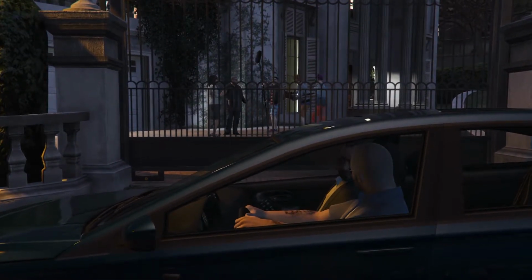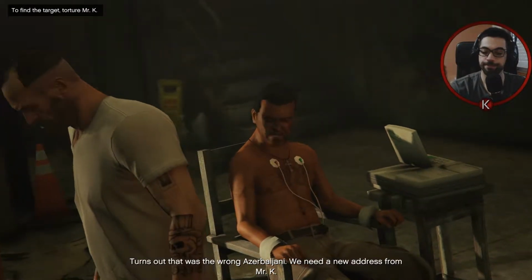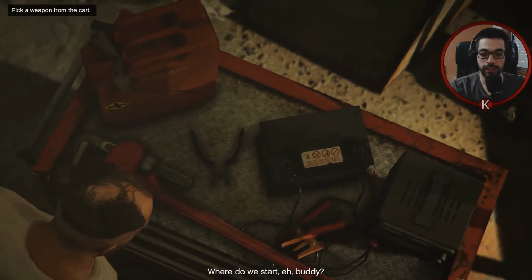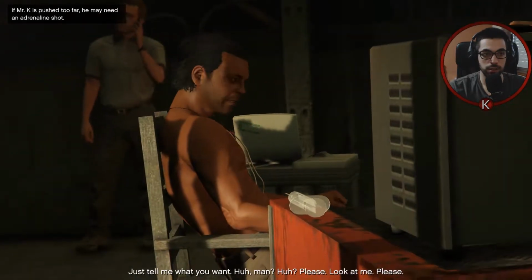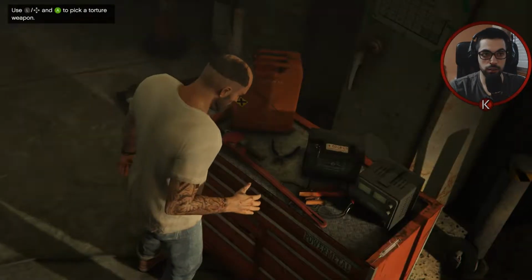Hey, you want a coffee? Turns out that was the wrong Azerbaijani. We need a new address from Mr. K. Choose your instrument and go to work on it. Where do we start, eh, buddy? Wait! What are you talking about, the wrong guy? No! Who do you want? Just tell me what you want, huh, man? Please, look at me, please.